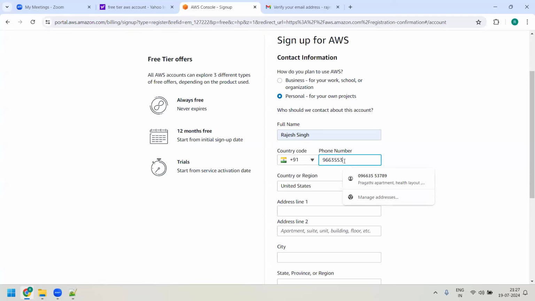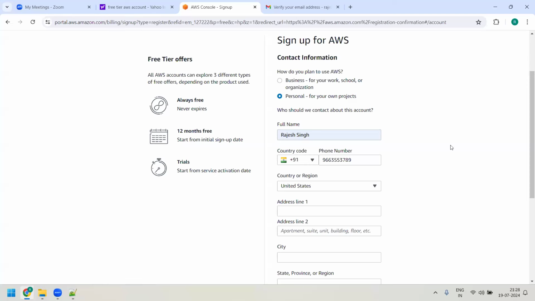Can you use multiple accounts with the same credit card? See what happened, with Azure you cannot do it, because Microsoft is very intelligent. If you are using a credit card with the same mobile number but some other email ID, it will not allow you to create it. Whereas Amazon are very kind-hearted people.